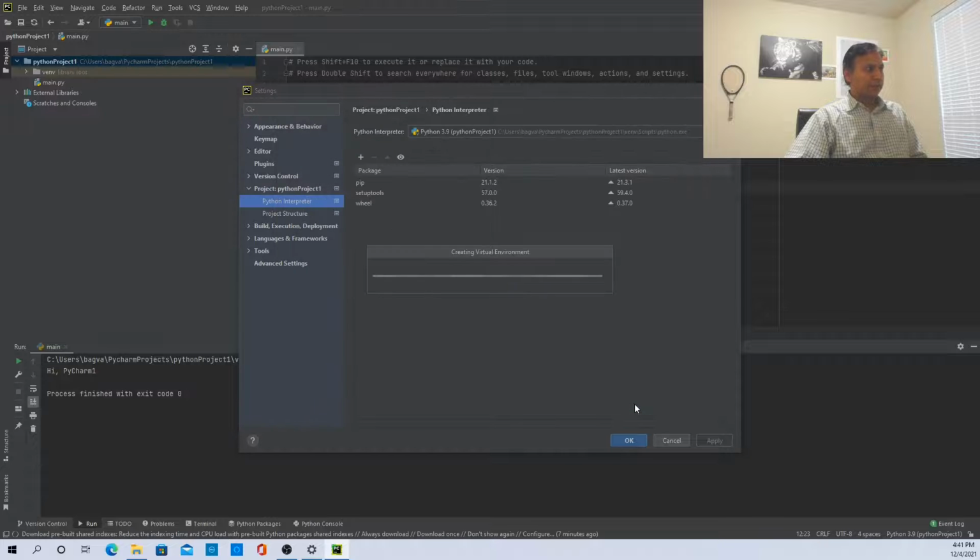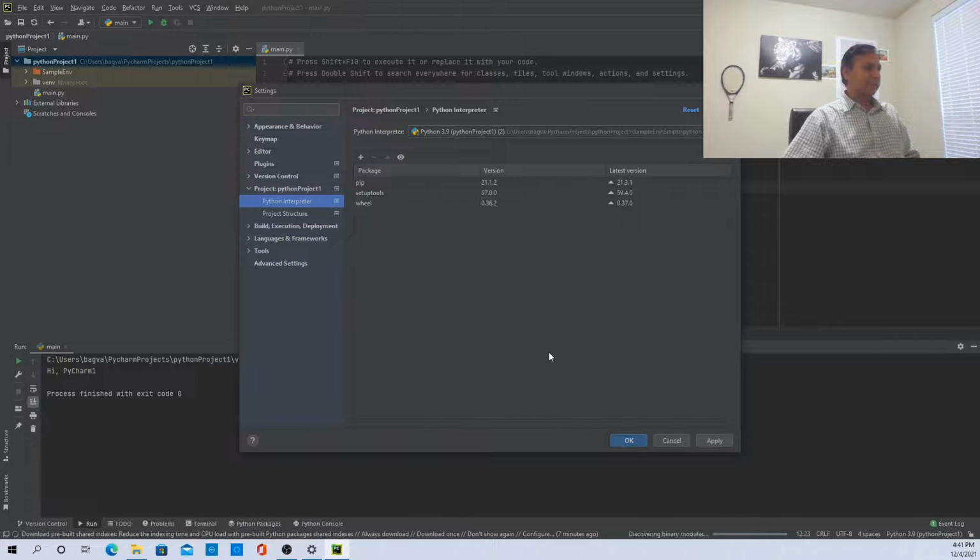That's it, I'm going to create. Okay, look here. Now it's set to sample env. It's updating the interpreter paths. So in future, if I would like to install any additional packages, I can do it directly from here. Yes, it got loaded. Apply.